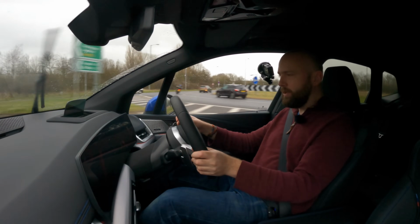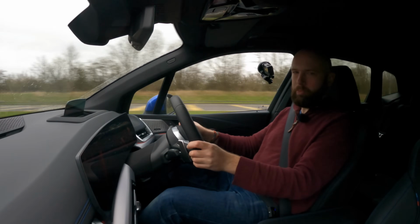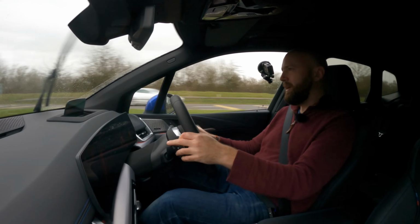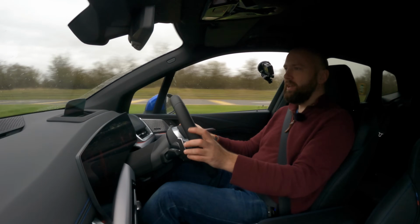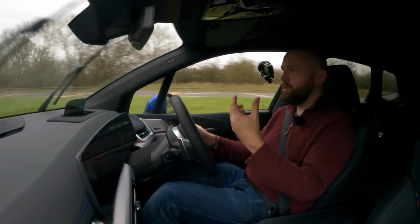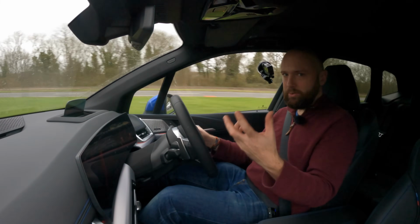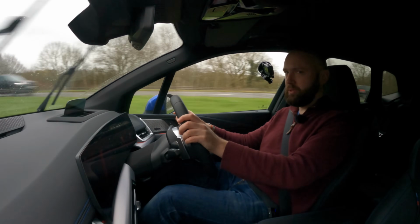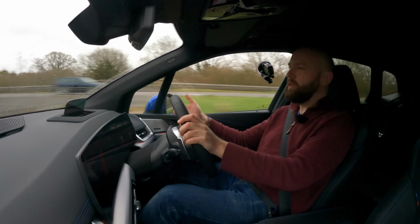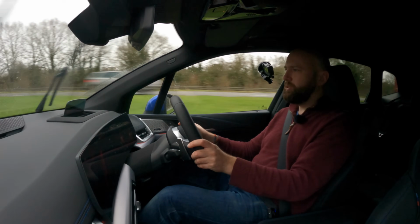If I boot it up here, I don't know, it's not the last word in like, oh my god, it's a rally car, and it's clearly mostly fake, but it sounds interesting. And if you're buying this for your family and you want to actually have some fun in it, that 223i's 217 horsepower 2 litre pulls like a train, to use the world's worst cliche. I mean, a 2 litre train, not a 3 litre train, and it's an engine, not a train.